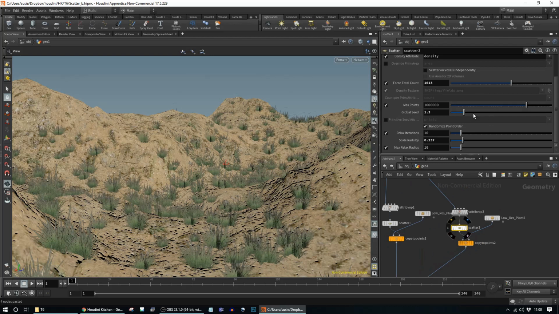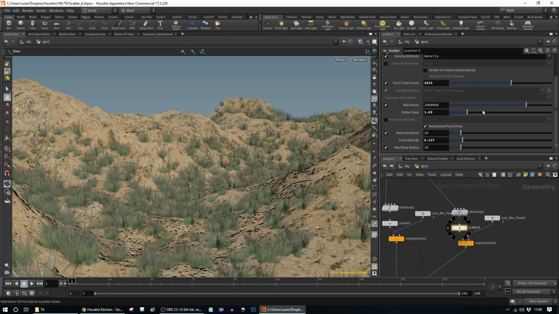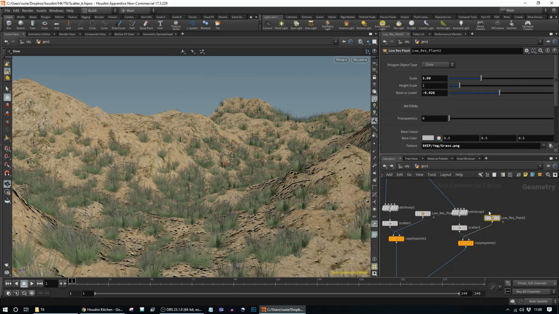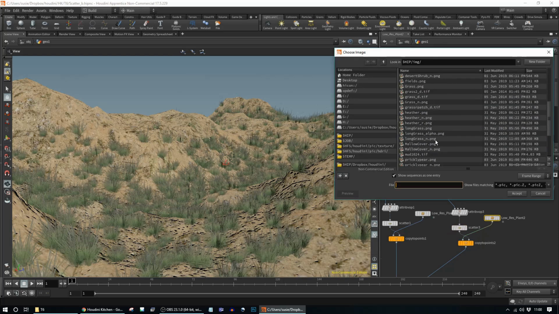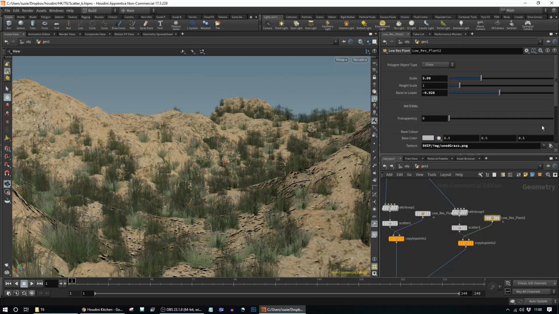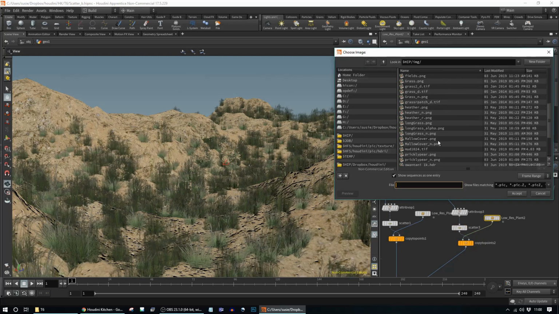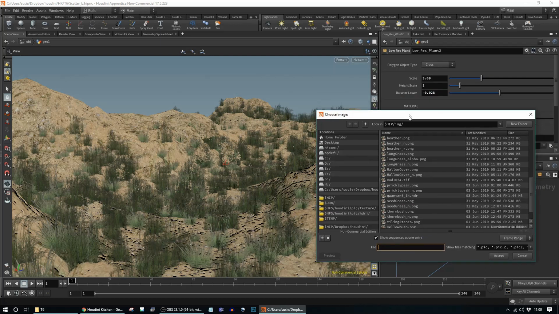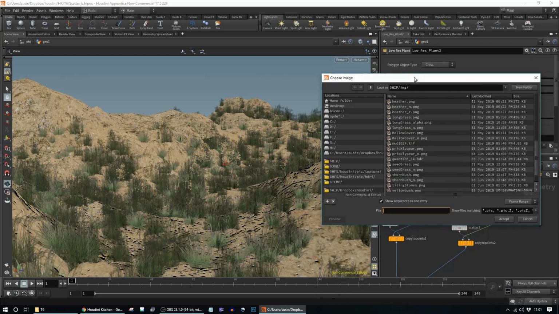This is where the global seed can be quite useful. So if we just tweak this a little bit, you'll see that it reapplies these new pieces of grass in a different position. And we're going to load up a slightly different variant on the grass. I've got one here called seedy grass. Oops. That should be a normal, I think. No, that's right.